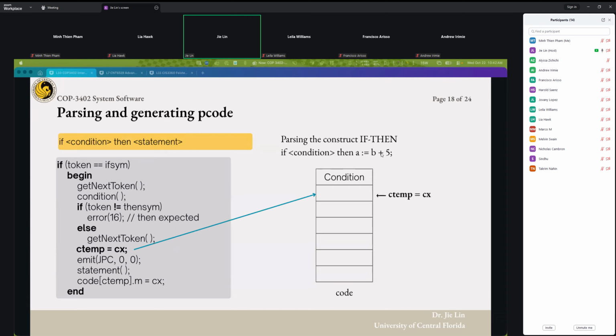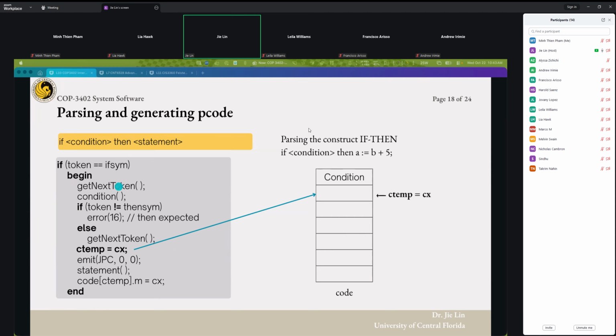Then here we are just translating the if condition and then statement. That's the grammar we're dealing with. And we are talking about how this grammar is translating precisely in the pseudocode. So the first one is if condition, and we're checking if that's the if symbol we are dealing with. Yes, then we proceed to this block.